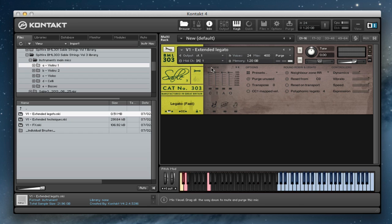I'm going to change the balance slightly so that you can hear more detail. So we'll put a little bit less. Let's go to that width. We'll push the dynamics up a bit. So if you hear this. So you can hear I'm just kind of playing slightly ham-fistedly. It's extremely good for doing these kind of fast passages.